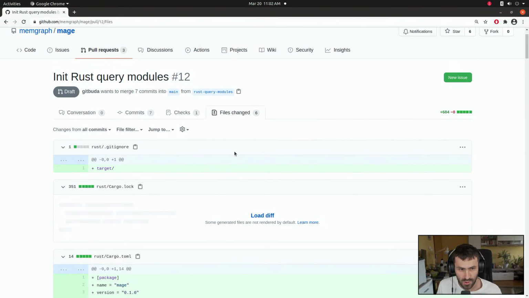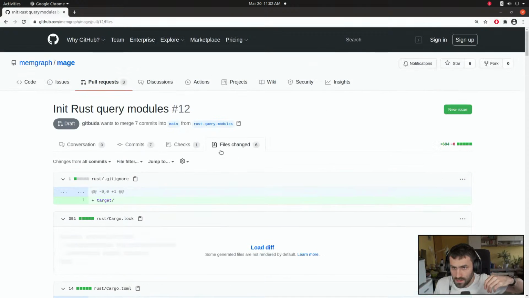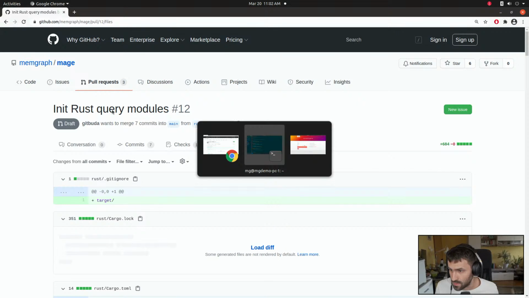I'm trying to make Rust query modules for Memgraph using the C API, and the whole code is available in the main repository. Still, it's a pull request, but hopefully we can have something in a couple of weeks, which will be fairly robust and tested. And I'll just jump into the code.